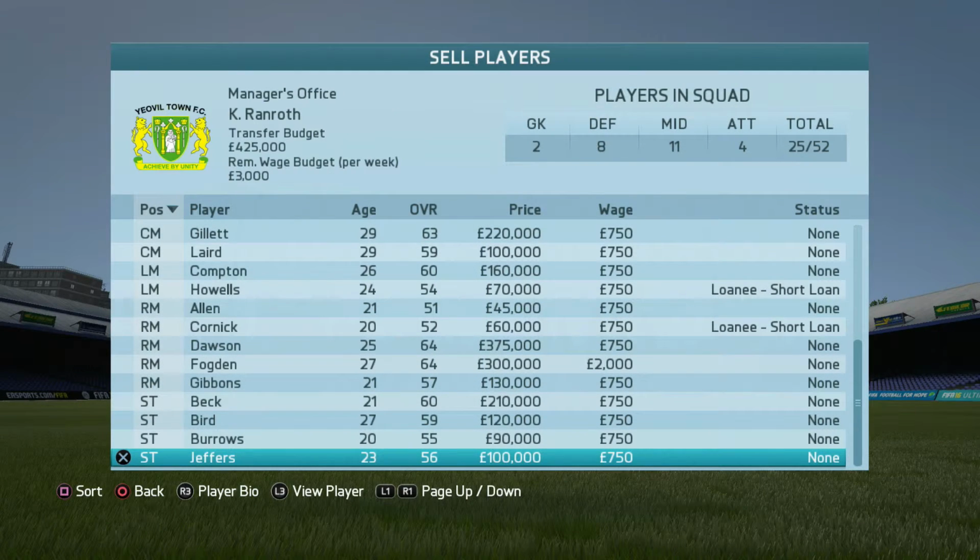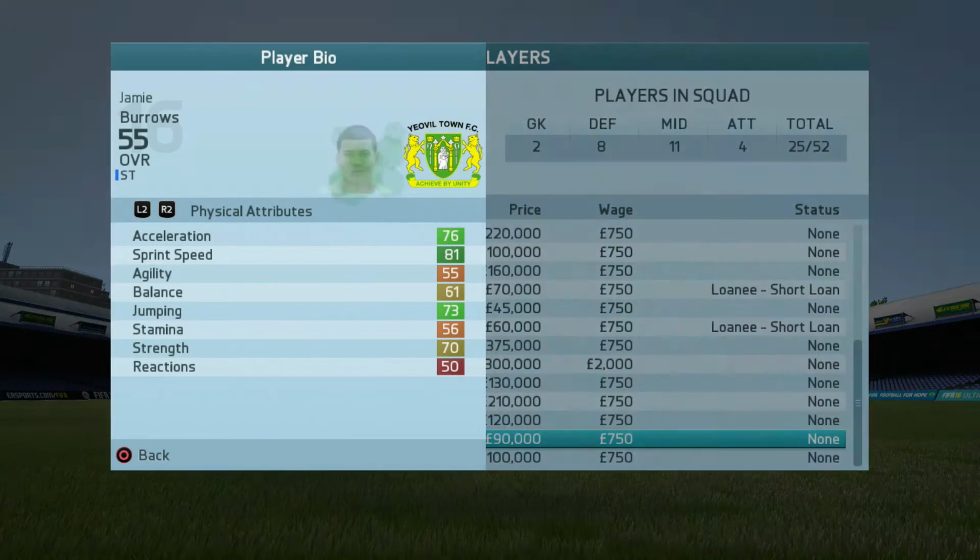I'm trying to figure out which formation I want to use. I'm not sure yet, but one of the ones that worked well for me in the demo was the 4-4-1-1 with the target striker and then the center forward playing just off him. So we've got Beck and Bird, which are good options for the target man. And let's see what Burrows can do.